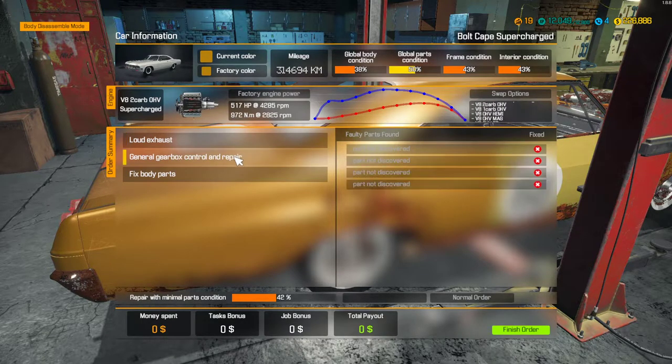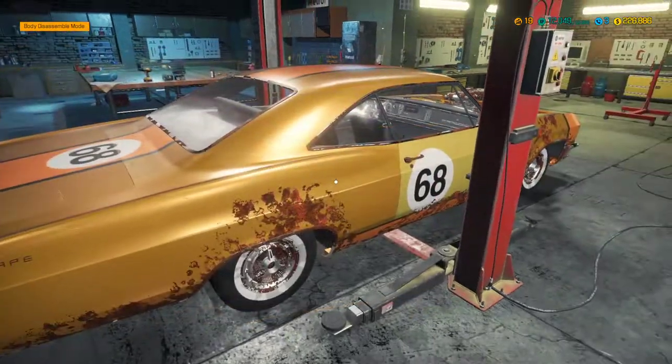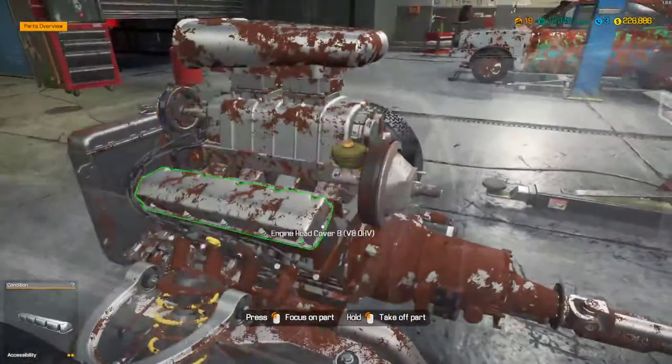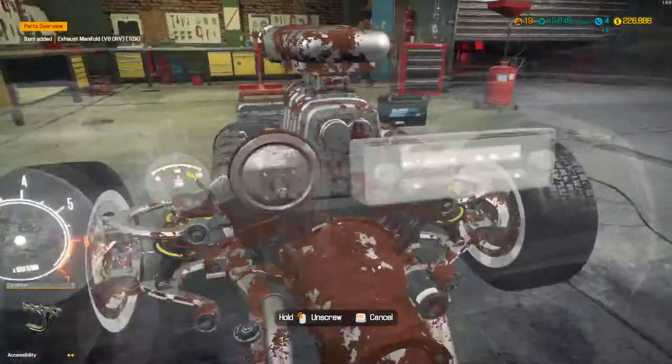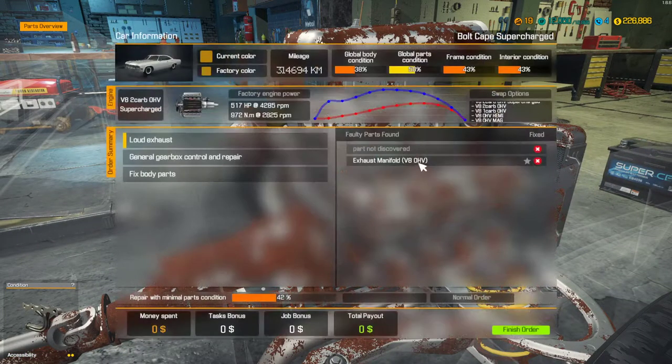Loud exhaust, gearbox and body parts. Wow. Okay. First, we are going to check the manifold, which definitely needs to be changed. So I'm going to do it. Okay. Let's see. The other one should be okay. Let us see.